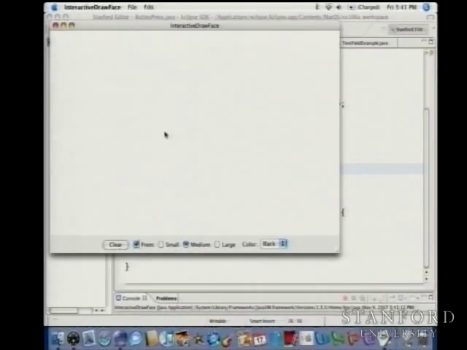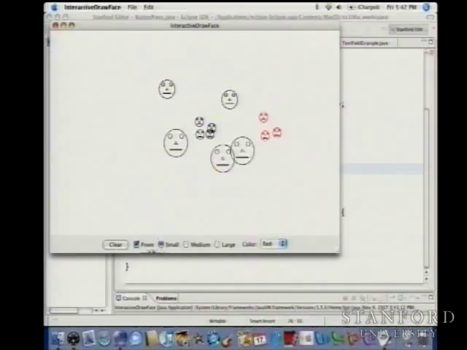So I'm going to draw a medium-sized face, the front of the face in black. So I click here. Front of the face, medium size. Front of the face, medium size. Large face, large face. Small face, little small face. Red face, red face. And you're like, okay, that's fun, Mehran, but what does the back of the face look like? It's the back of the head. Guy's bald. There's nothing. It's an oval.